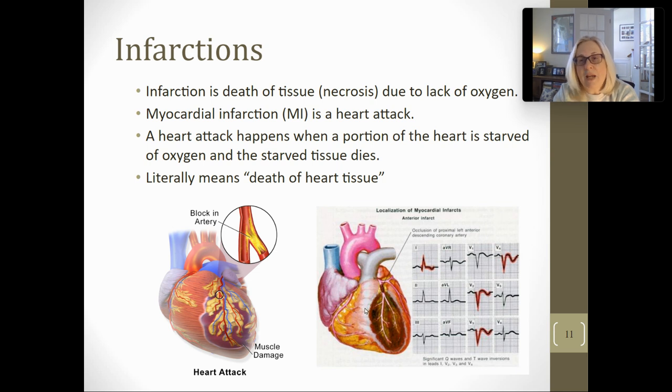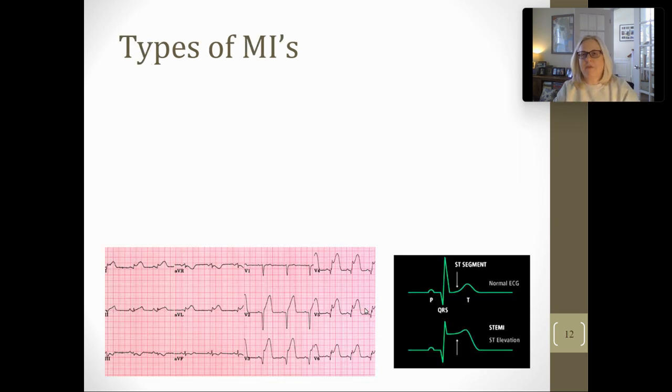And you're guessing right, this does change the EKG as well. Okay, it's not going to be an ST depression now. We're going to see what's called ST elevation. So a little blockage, ischemia, causes ST depression or T wave inversion. A big blockage and an infarct, okay, it's causing a heart attack, is going to cause what's called ST elevation. We're going to look at that in a moment here. There's different types of MIs. We're going to go through those too. So let's talk about the different types of MIs.